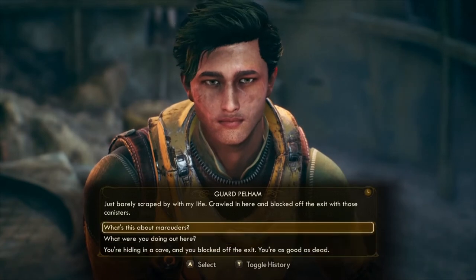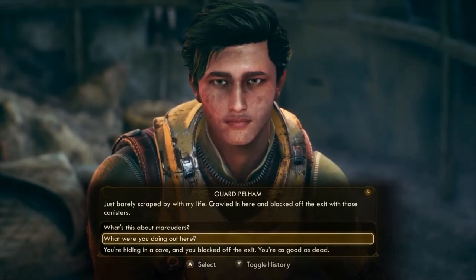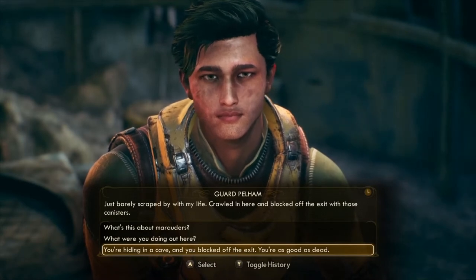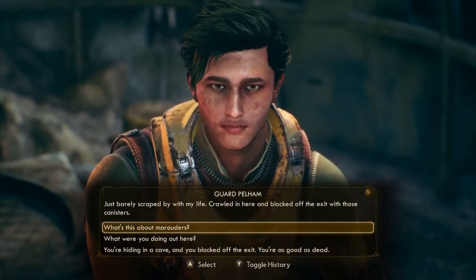Let's see, do we want to be nice to him? What's this about marauders? What are you doing out here? You were hiding in a cave and you blocked off the exit. You're as good as dead. Let's ask about the marauders.